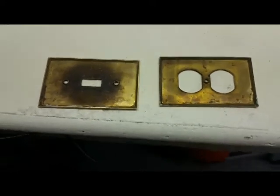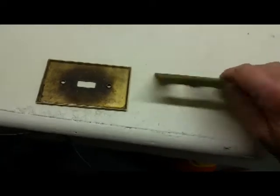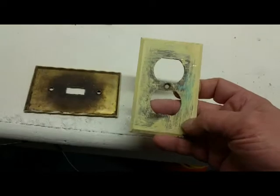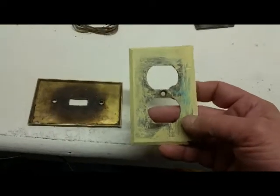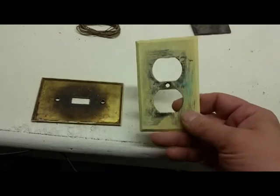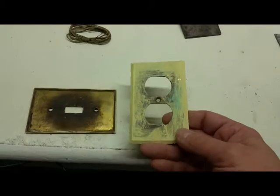All right, here I am. I found these in the house. These old plate covers, and they're brass. It's just covered with old paint that they painted the walls down here. And I want to clean these up and put them upstairs in the living room and replace them. So let's clean these up and get this paint off here and polish them up and see what we got.